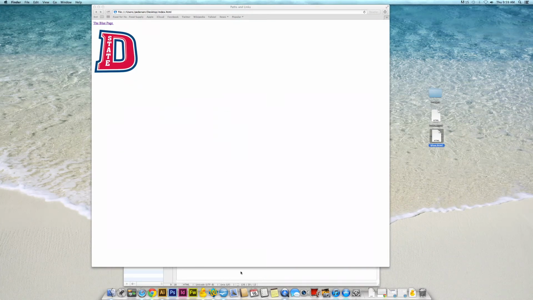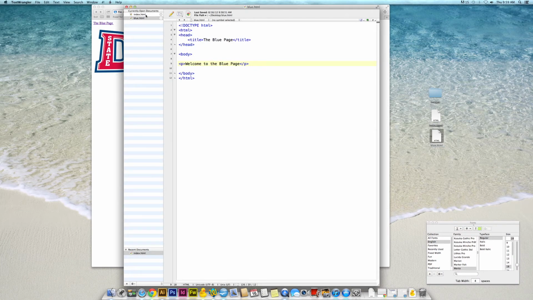So let's go back and look at that code and review what that is. We have the index file that's linking to the blue page, so a href blue.html. And the reason we can get to that is because it's in the same location as the index.html in terms of the file structure. And then we look at the blue page, and there's not much on that. Well, let's do this now. Let's make our links go from the blue page to the index page now. So let's go back to our blue page, and let's make a link.